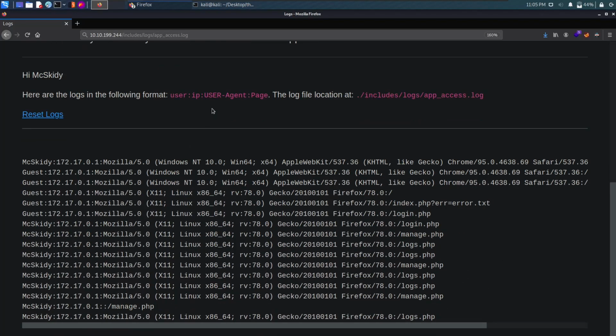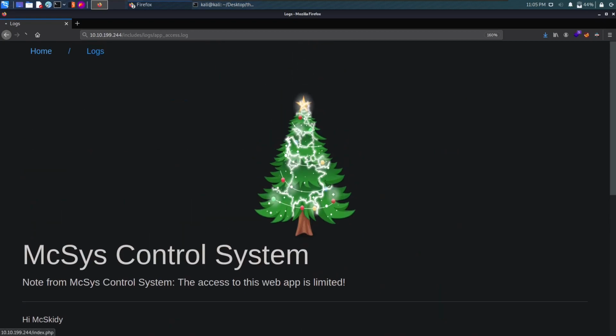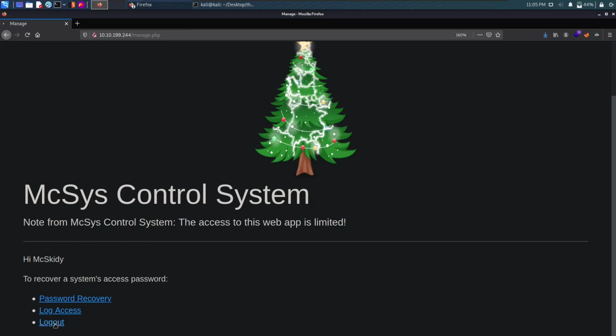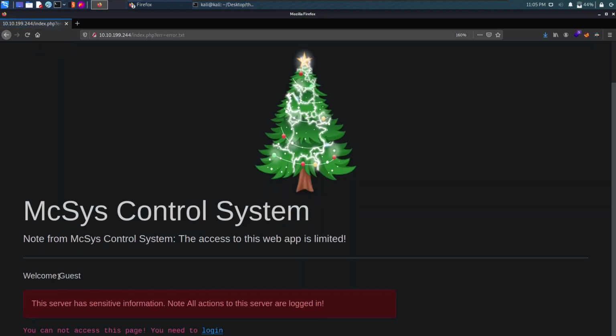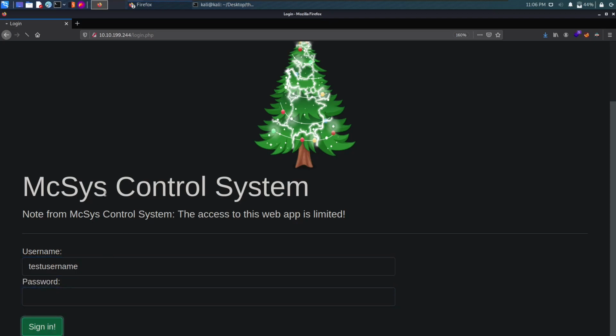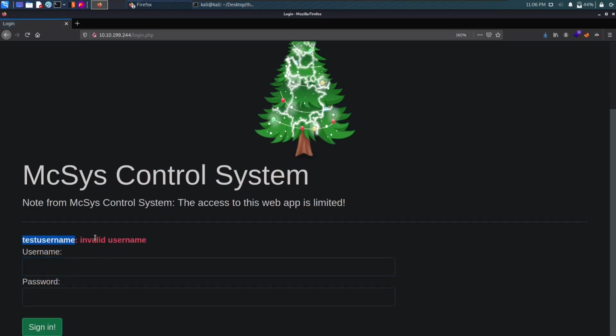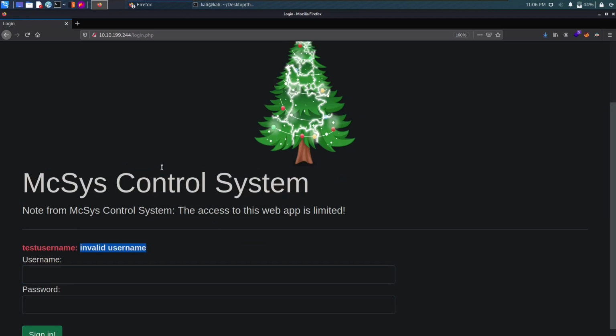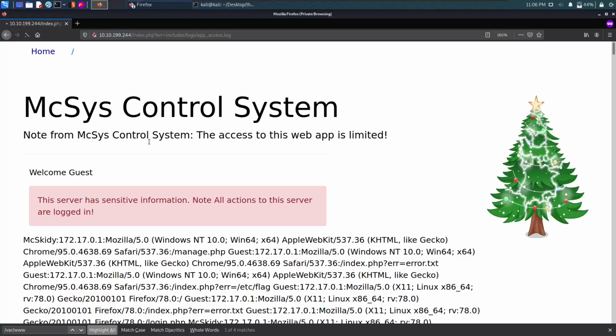All right. So now we know the flow of getting code execution on this server. I've shown you using the user agent. Let's try doing another code execution using the user. For that we have to be logged out. So let's log out of this page, and now we are guest. If I try to log in here, and in place of the username I say test username and keep the password empty, and try to sign in, it will say test username, invalid username. At this point, if you try to access your logs, let's do this, refresh the page.